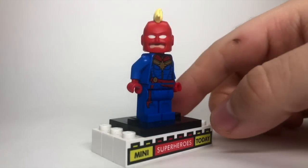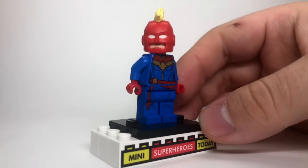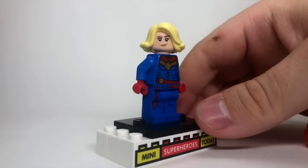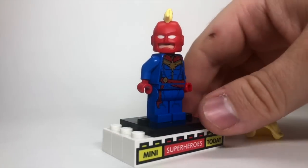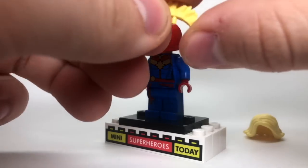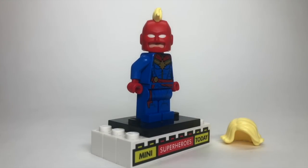Coming in at number 2, we have the Captain herself, Captain Marvel. I love this figure. Some amazing, amazing printing on this figure. We've got hip printing, leg printing, torso printing. It just looks fantastic. And I love that it's a new head underneath, too. It seems like it would have been so easy to give her that same Jyn Erso head from Star Wars, but to get a brand new head is just so amazing, and I absolutely love this figure because, again, you can switch out the hair, you can put on the red helmet, you've got the blonde mohawk piece that goes in there. Show you what that looks like there. You can see how that little peg goes into that top hole and rounds it out, and it is just amazing. I love those white eyes in there, and hopefully we get a Batman minifigure like that at some point, but Captain Marvel comes in at number 2.